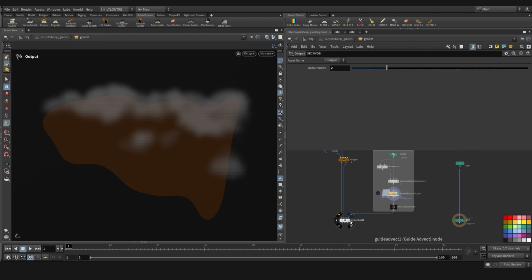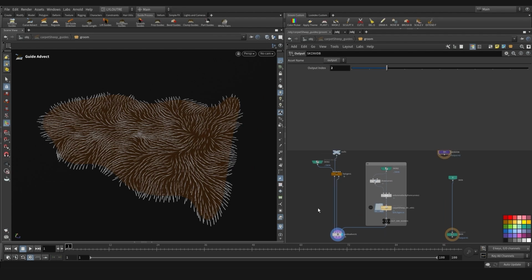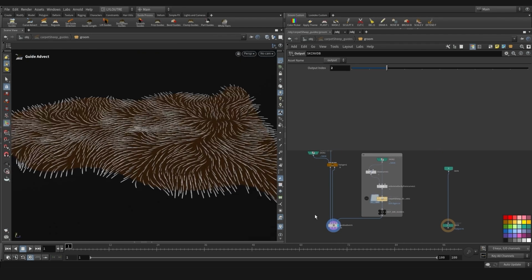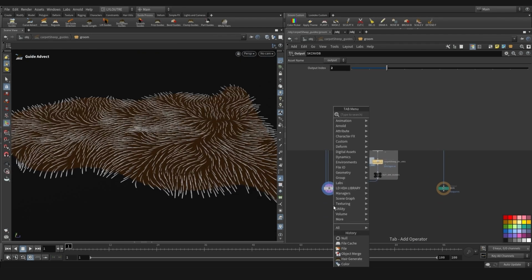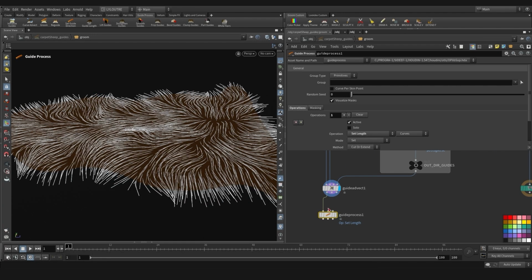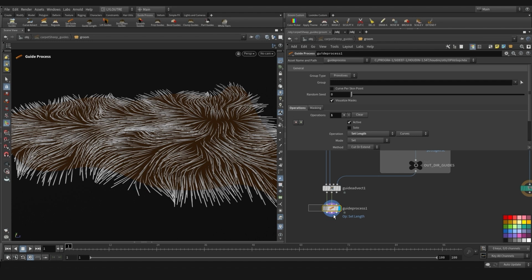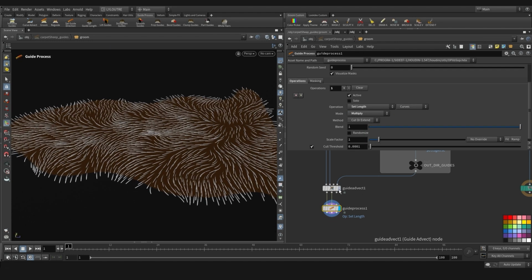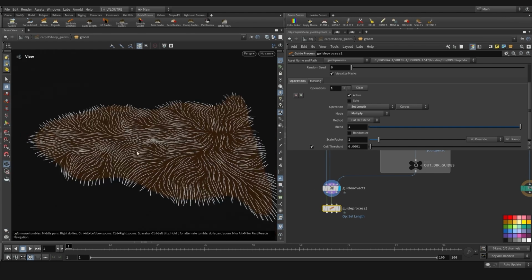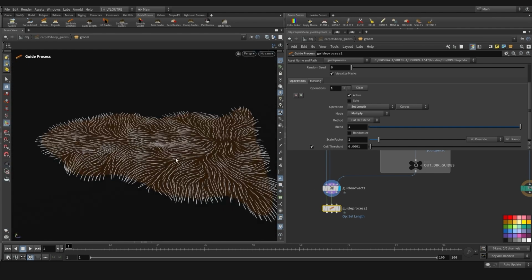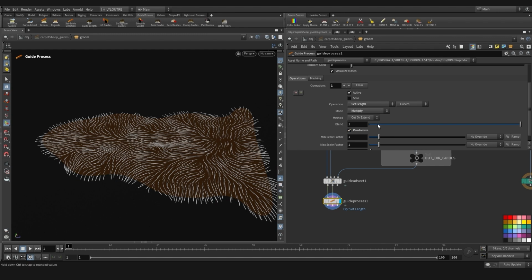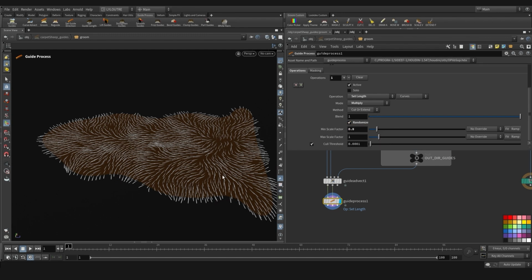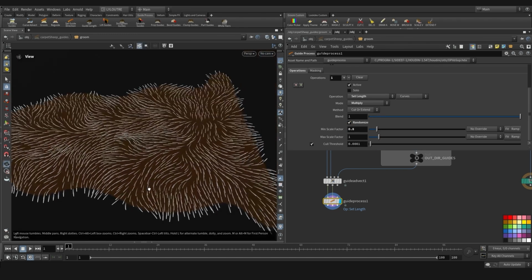Okay, so now that I've cached that, the first thing I'm going to want to do is have a length variation. So I'll put a get process on length. I'll be sure to be in multiply because I've already decided that this will be the main length that I want. So in multiply, and then I'm going to have a little randomize to have a bit more realism to this.